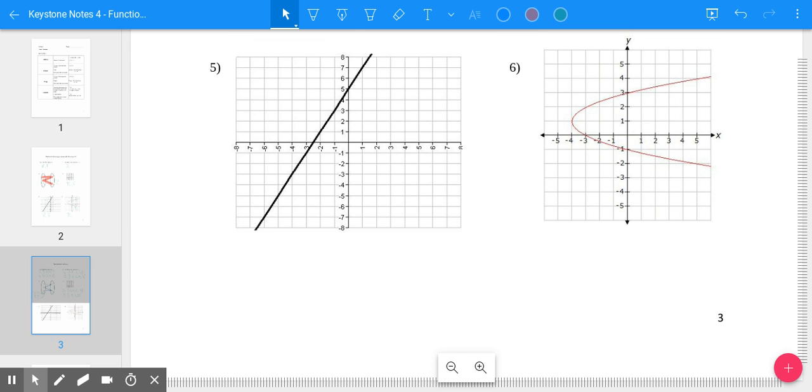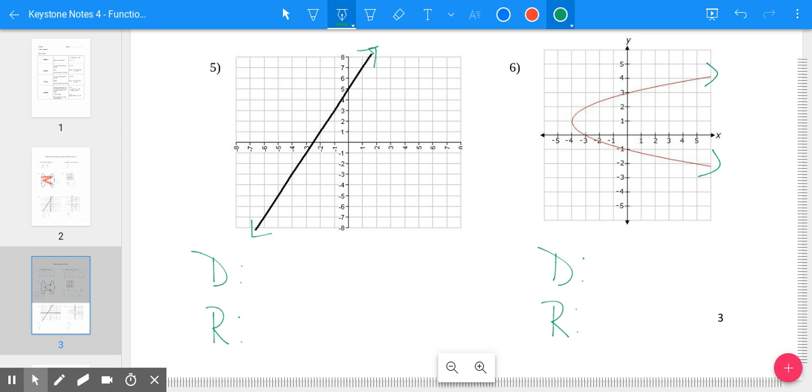Then for our graphs, a couple things we want to keep in mind. First of all, if the relation is cut off by the screen, we want to anticipate that it's going to keep going in that same general direction. So first thing we're going to do here is add arrows. Because a lot of times on a graph, we see that infinity symbol come into play because it goes on forever in certain directions. Again, we'll write DNR for each of these. And again, there's several ways to write domain and range. You've got interval notation, you've got inequalities, or you could just literally say it in words. I'm going to focus on the interval notation that we learned.